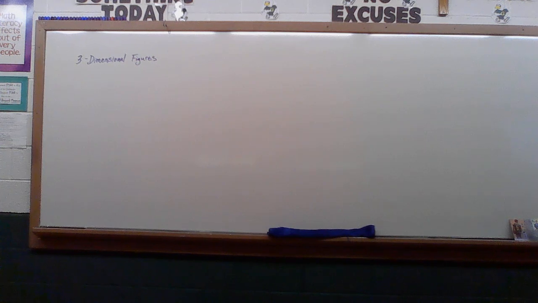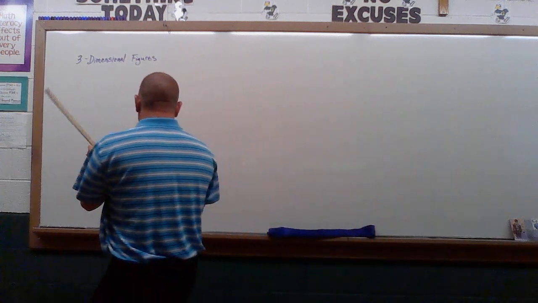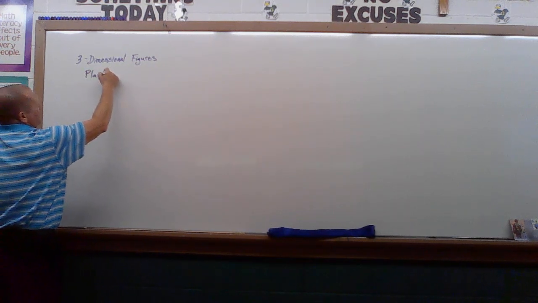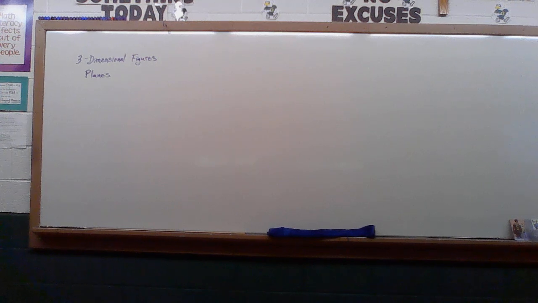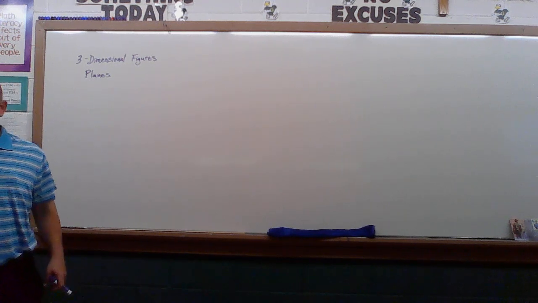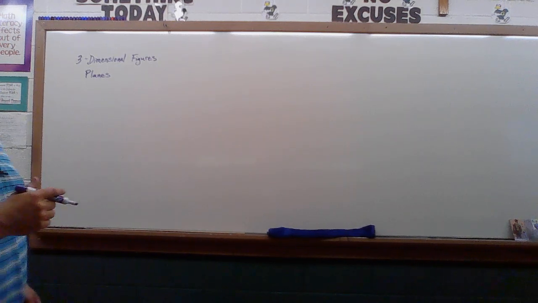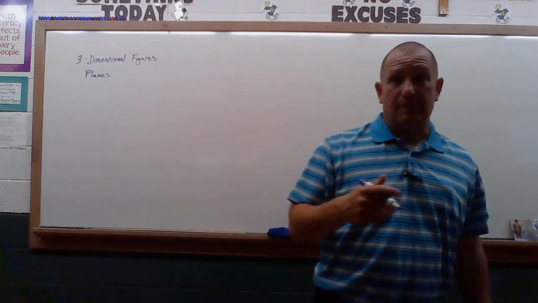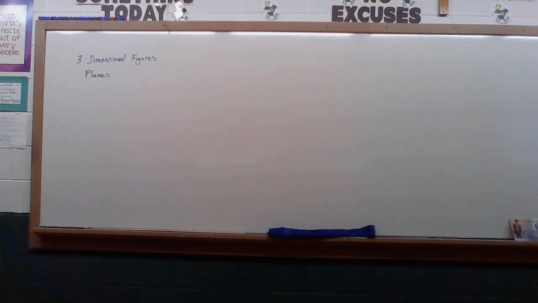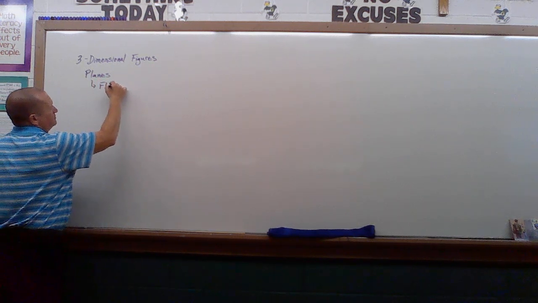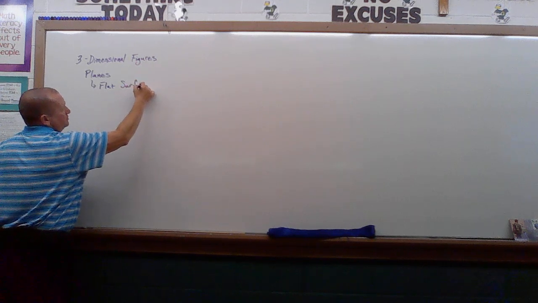Okay? So from here we have a bunch of vocabulary today. I know you don't usually associate vocabulary with math, but especially in geometry, we do a lot of vocabulary. So what's a plane in math? Not a coordinate plane, just a regular plane. A plane is simply a flat surface.